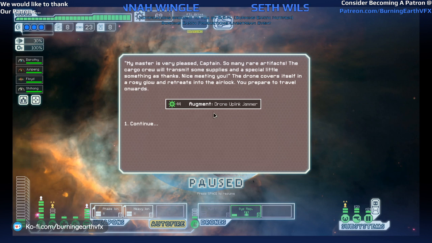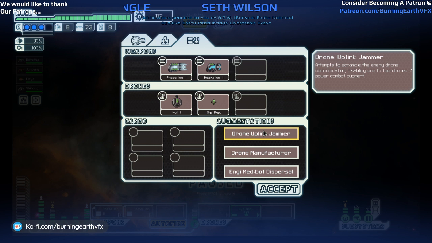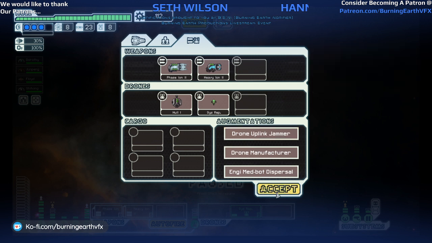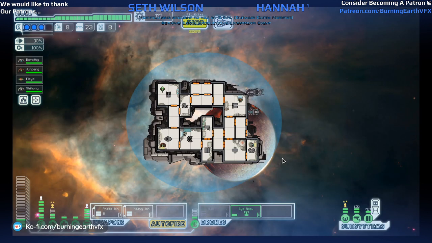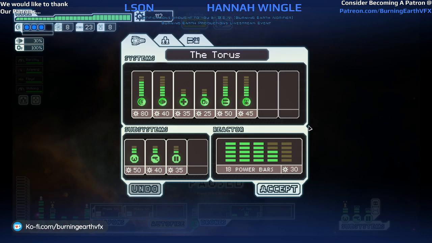So, 44 scrap on a drone uplink jammer. What's this do? Attempts to scramble the enemy drone communication, disabling 1 to 2 drones. 2 power combat augment. Oh, interesting. Okay. Let's see what we got here.